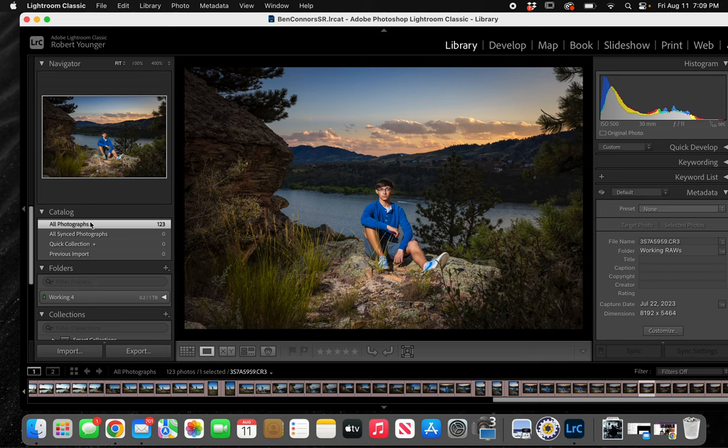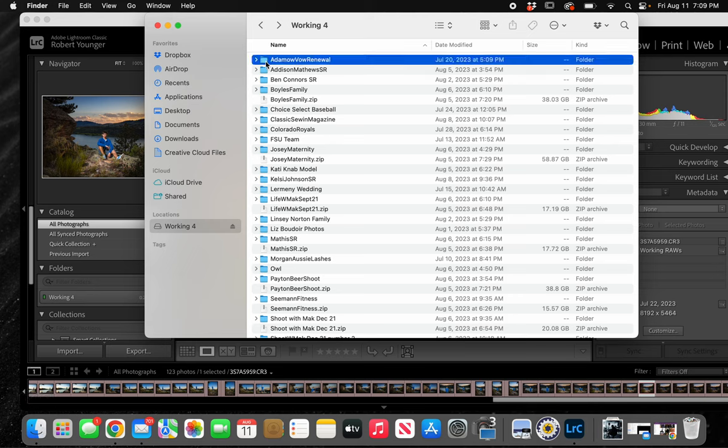And you'll notice over here, each of my catalogs may only have 100, 200, 300 photos in it, as opposed to you, if you're using the default catalog on your computer, which is stored on your hard drive, you may have thousands of photos in that catalog, which then makes it incredibly difficult to go out and find your photos later on. So it's really, really important to have a separate catalog and a separate folder for each one of these.